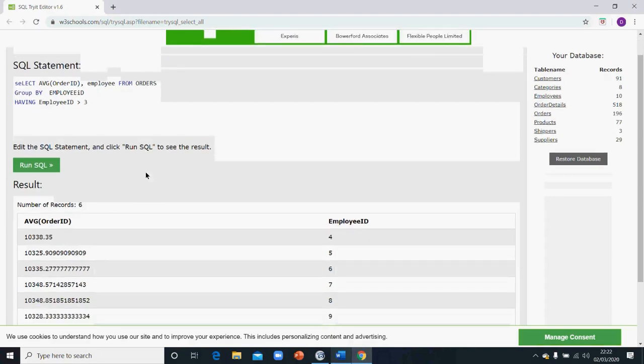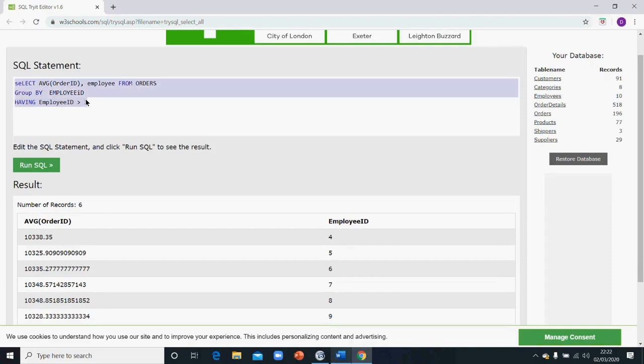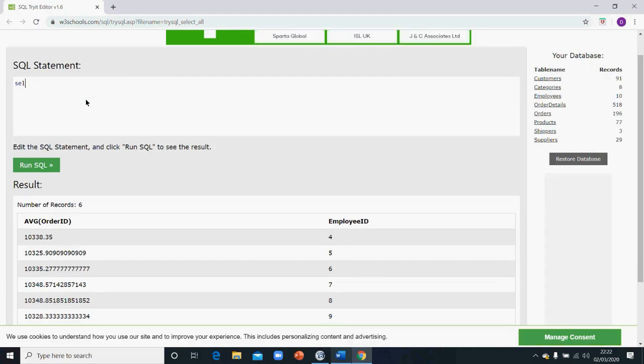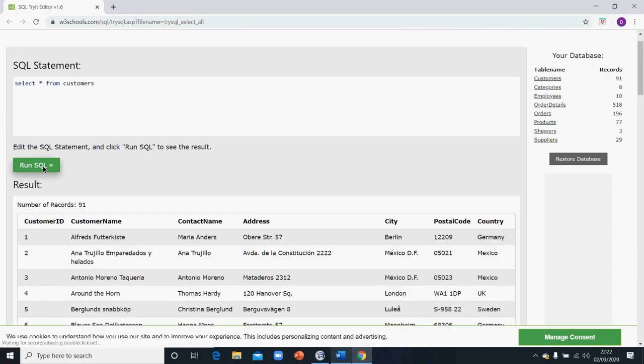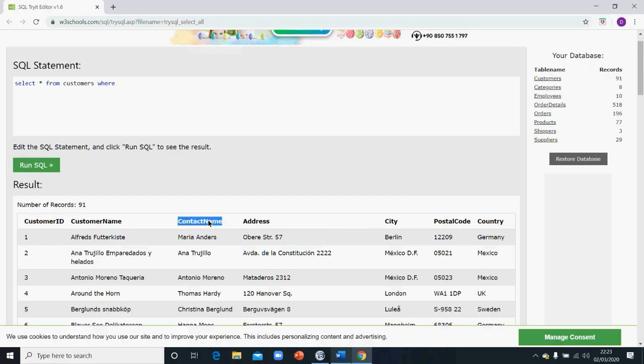However, let's say I now write SELECT star FROM customer. Of course, this is case sensitive. You need to write it as it is. If you now say WHERE contact name is equal to, if you want to search for this, it has to be case sensitive.